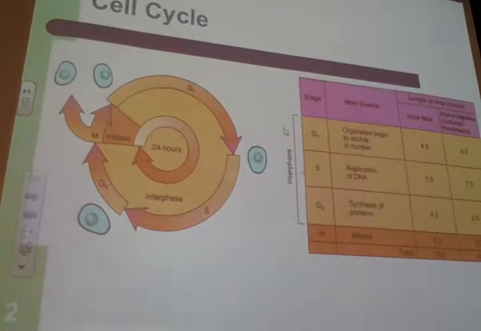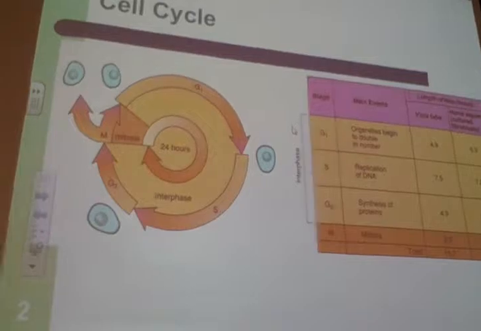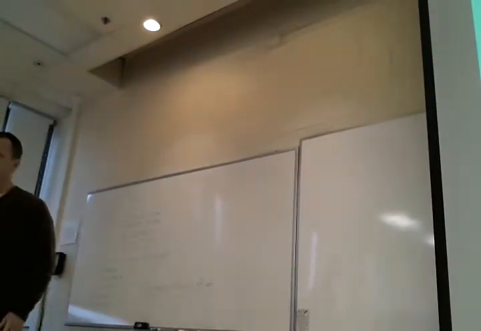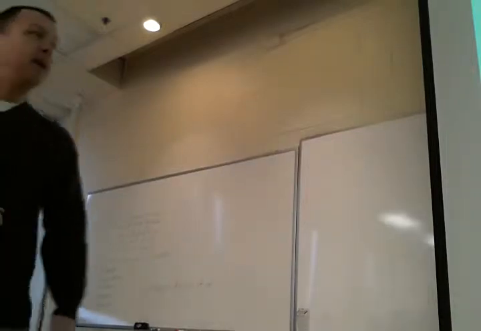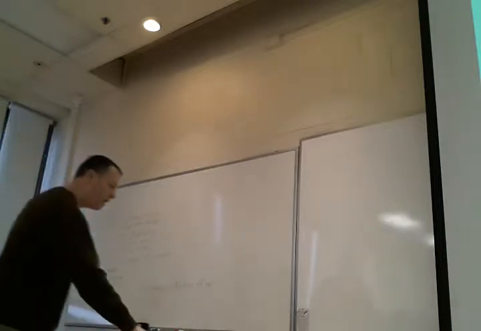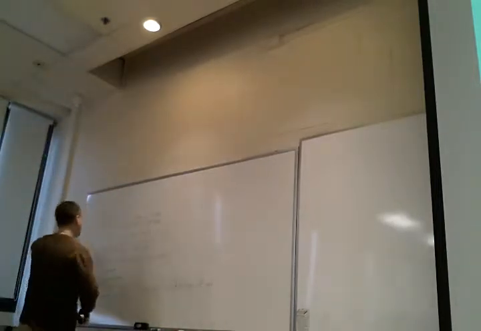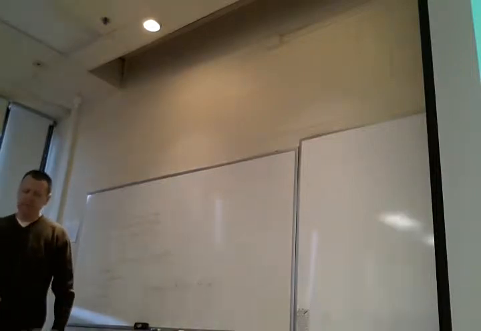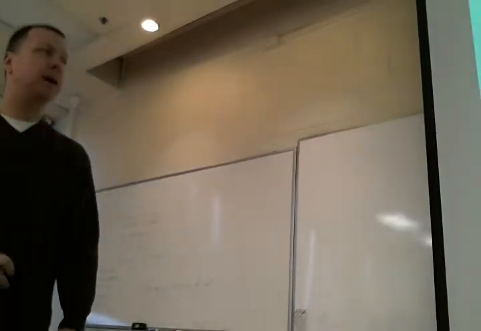Although there are some really good examples where you just get mitosis and not cytokinesis. We're going to kind of ignore those exceptions here since we're kind of short on time at the end of the semester. Okay, so we want to have a good feel for what's going on in G1, S, and G2, and we'll spend a good amount of time looking at the mitotic aspect eventually as well. And then the rest of the table is just giving a couple of examples. Kind of like what you're going to calculate for that lab yesterday.